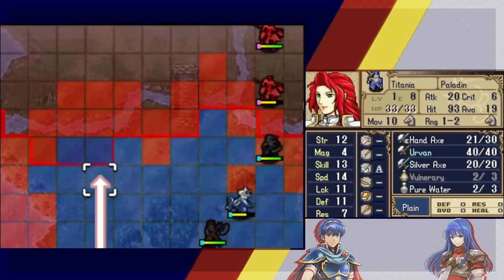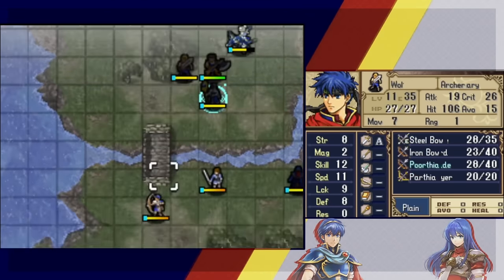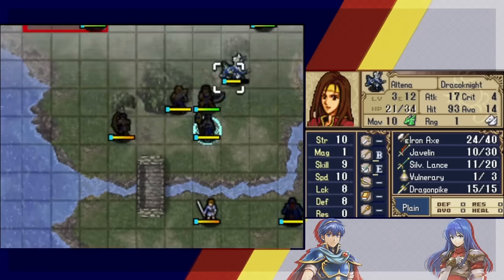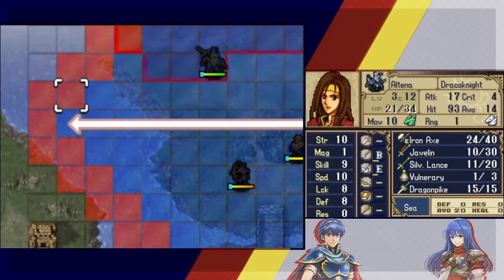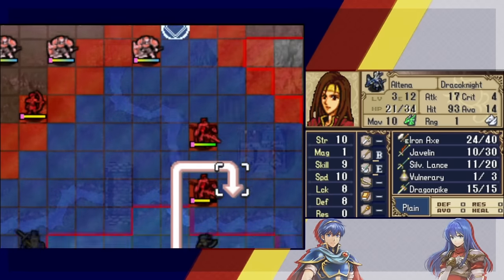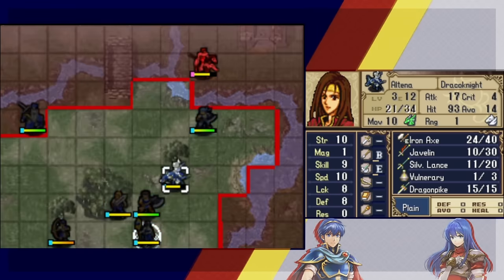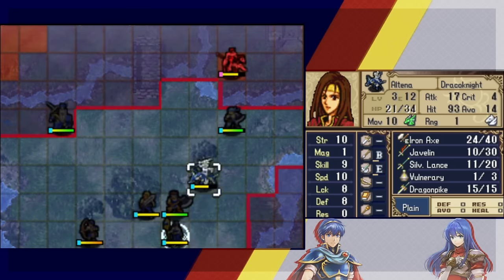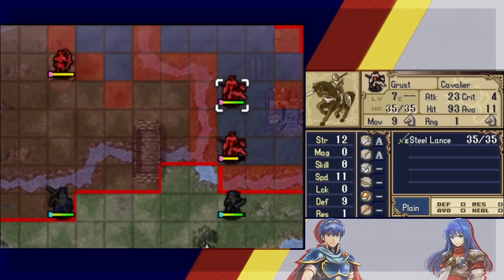This archer might be separate from Horse's group, so let's have Titania have a go with her hand axe. And have Wolt join the fun with a 6 speed. And I don't know where Altena goes. Can she just get some Fort Healing this turn? Nope, doesn't look like it. I think she can get some Fort Healing next turn. But Micaiah's right here already, so we might as well just do this. As long as she gets her Fort Healing by turn 7, right?